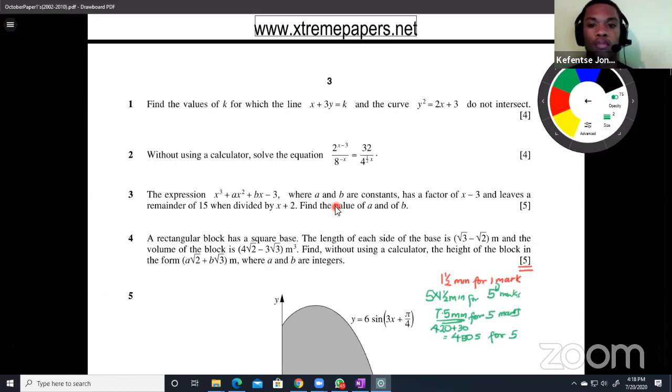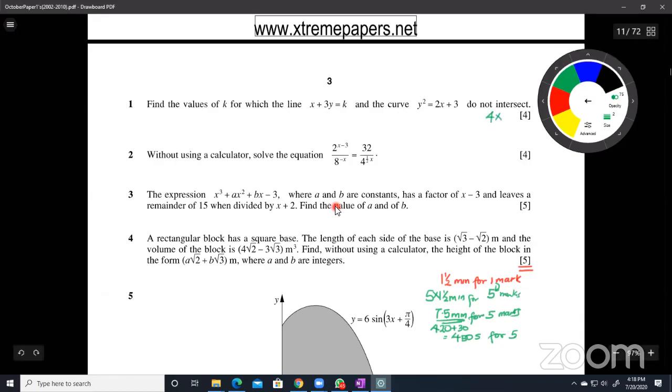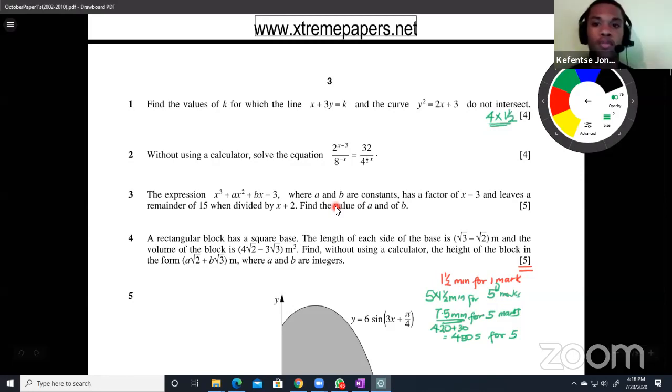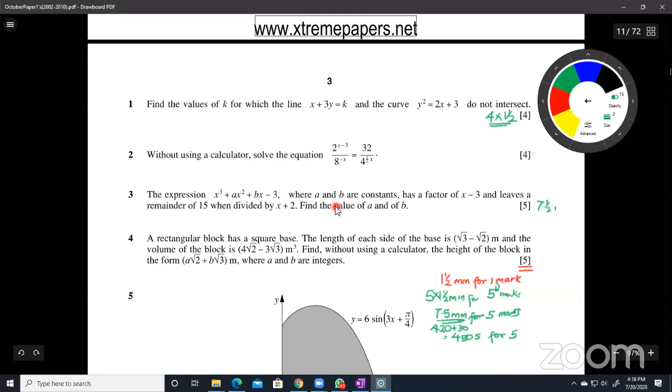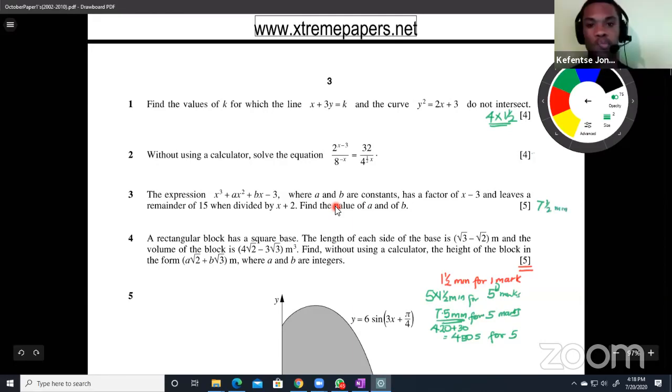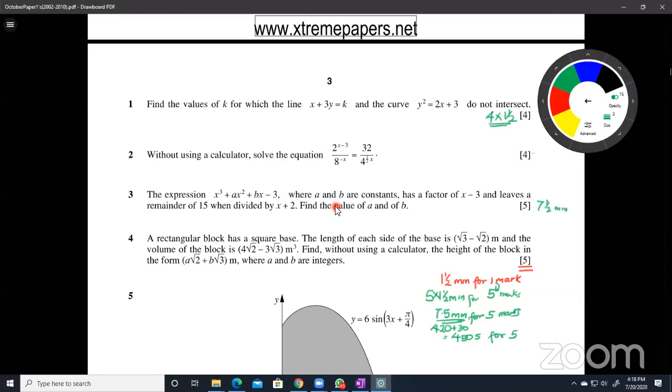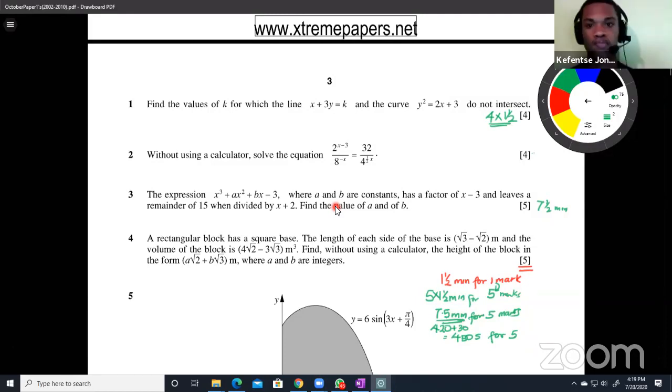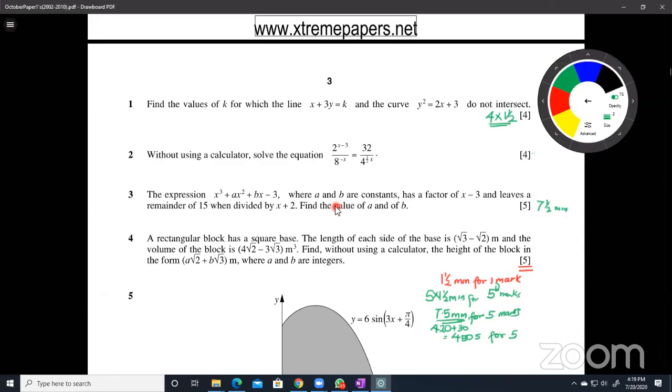So this one should have taken me 6 minutes, 4 by 1.5. You with me? Yes, sir. This one should take me nothing more than 6 minutes. This one nothing more than 7.5 minutes. And so on. So as I use the CXC questions now, we know this is the kind of time frame we'll be looking at, and then we'll know how fast and how effective we are. You should finish the exam with time to spare and to be able to check over. That makes sense? Yes, sir.